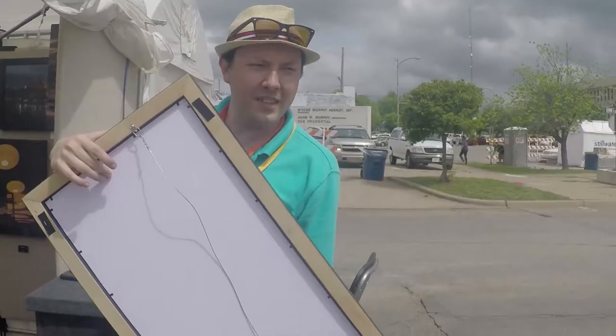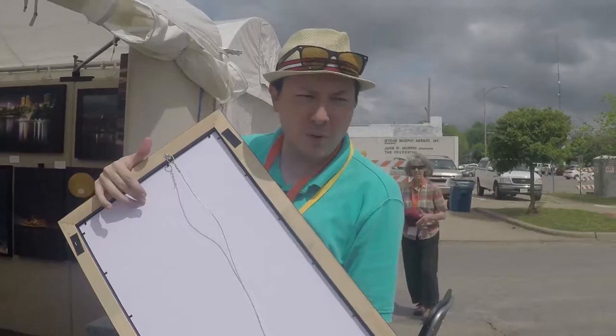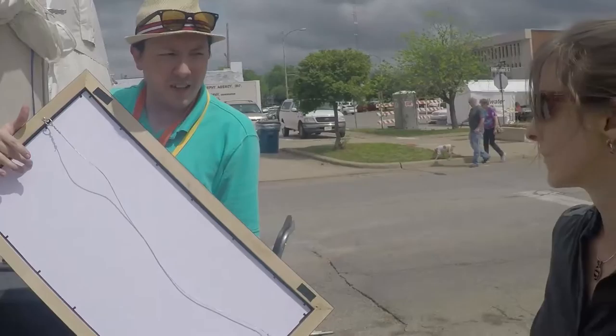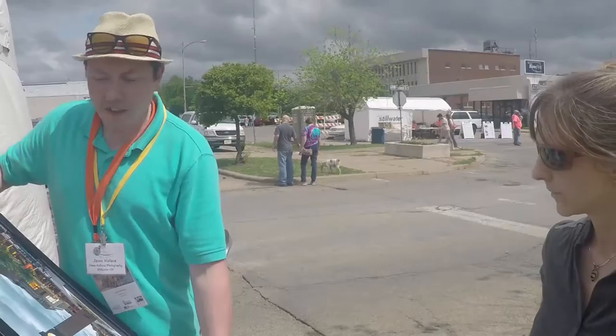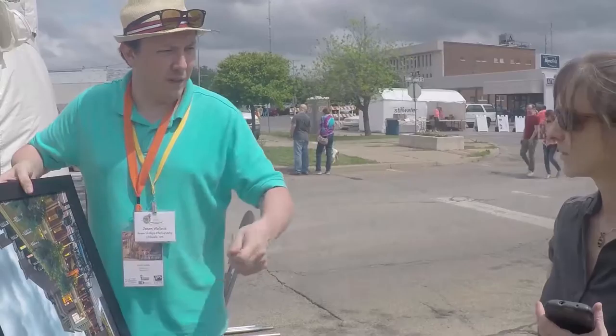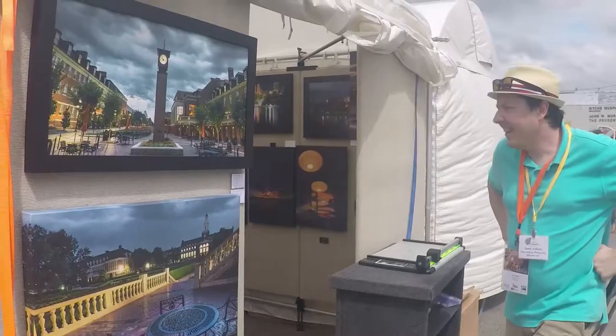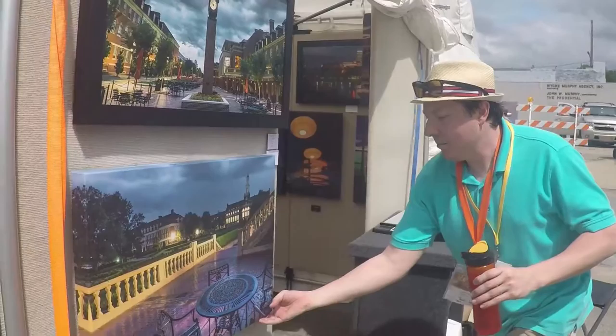You can buy it from a frame destination down in Dallas. I don't know of any place here local that sells this — maybe Oklahoma City or Tulsa. Half-inch thick now. The advantage of Gatorboard is that, as opposed to foam core, this has wood veneer on the outside rather than paper. And its thickness means that when you put glue on it, it's not going to bend and turn into a pretzel. The amount of glue I have to use to glue down fabric, or especially canvas, onto this board — I actually tried it on an eighth-inch foam board and it just curled up. But this stuff stays nice and straight, and it's light enough so that you can hang it with Velcro, which looks a lot better when the wind blows and it's not bouncing around and dancing.